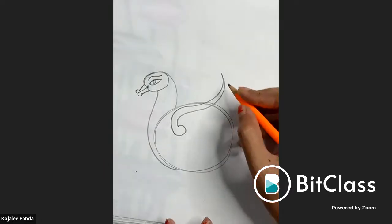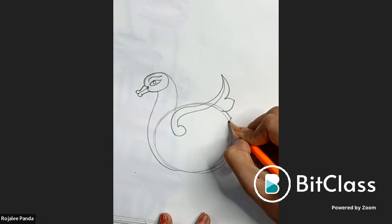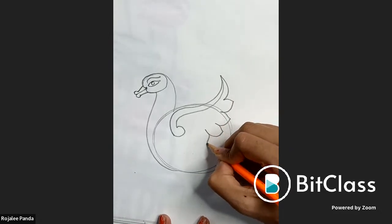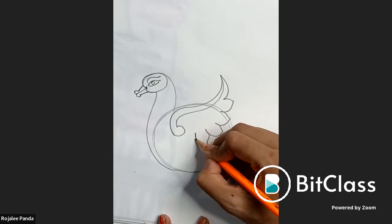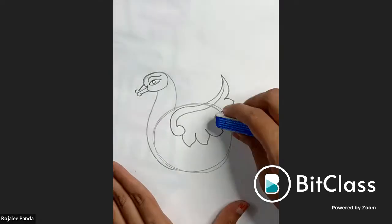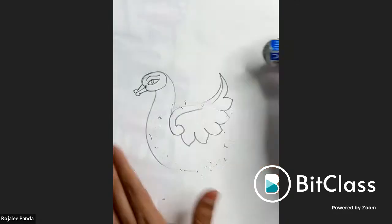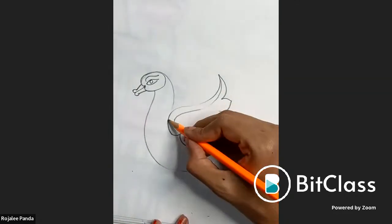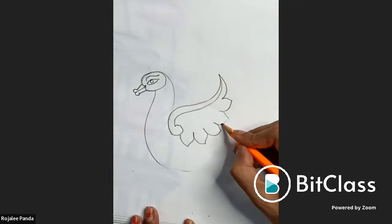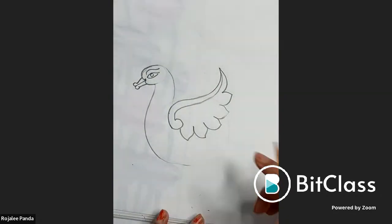After that, we will create some basic shapes here. Like this, you can create some petal shapes. It's up to you, and it also depends upon the artist whether you want to create this pattern or a different type of pattern, because each and every artist has their own imaginative power, right? So the composition is different, so you can compose your painting your own way. I just erase the extra marks which we don't want. Those oval shapes, I just erase them. So I have my perfect pattern with me. Those are the extra lines which we don't want.